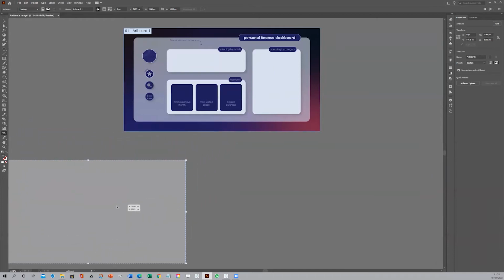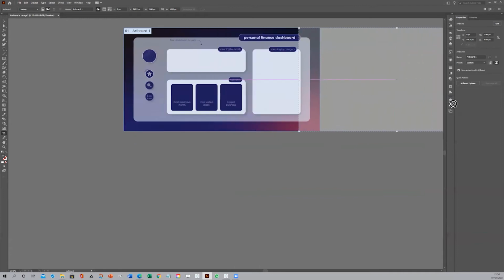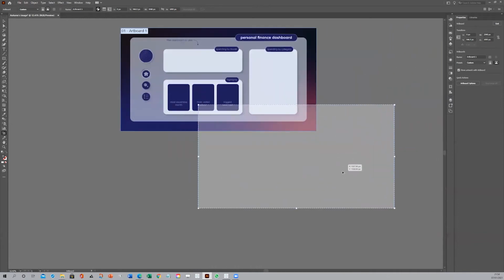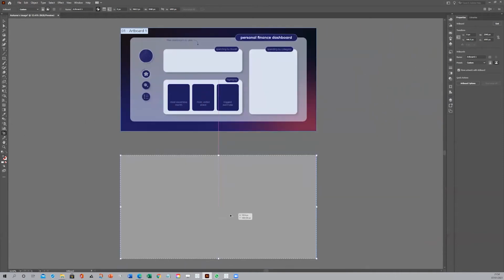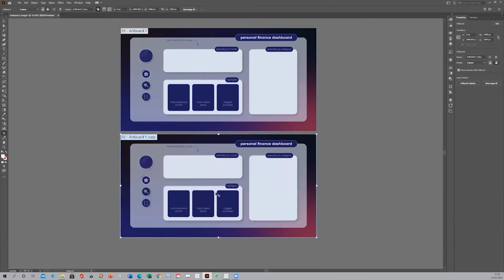You can move into a 45-degree angle or across this way, but you cannot move incrementally. So I'm just going to place my second artboard, which is what I'm duplicating, down just below it. And what I need to do is let go of the mouse button first before I let go of any of the keyboard buttons. And now I've got artboard 2, or artboard 2 copy.